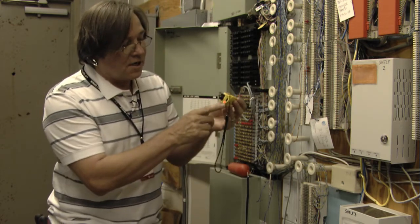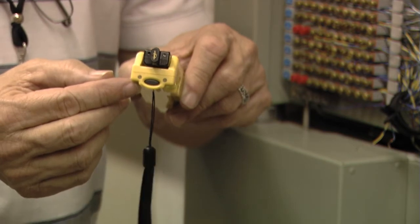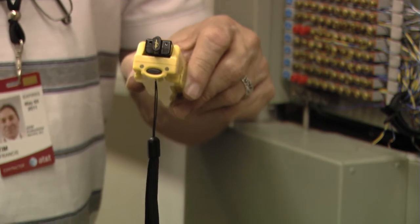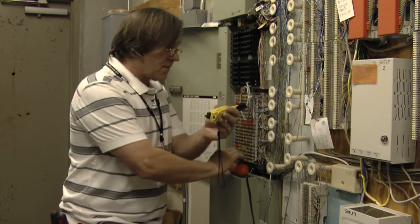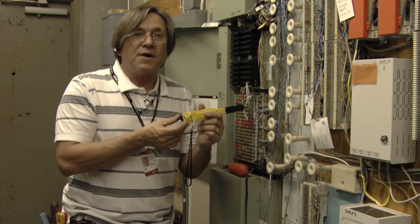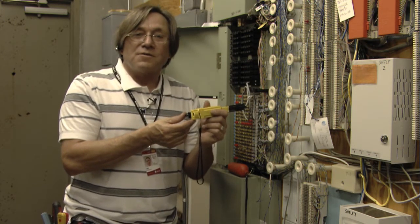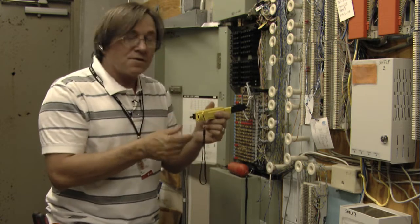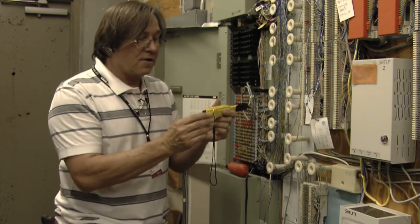We press it again, and on the left side we have a red light that's flashing. It's indicating now that it's sending a warbling 1007-hertz tone over the pair. Sending tone over the pair is important, as many times pairs do not find their way to the cross-connect box in the count that they're supposed to be in — which is something that is happening across many telephone companies. This will assist the technician in finding that pair and taking an effective reading and test.